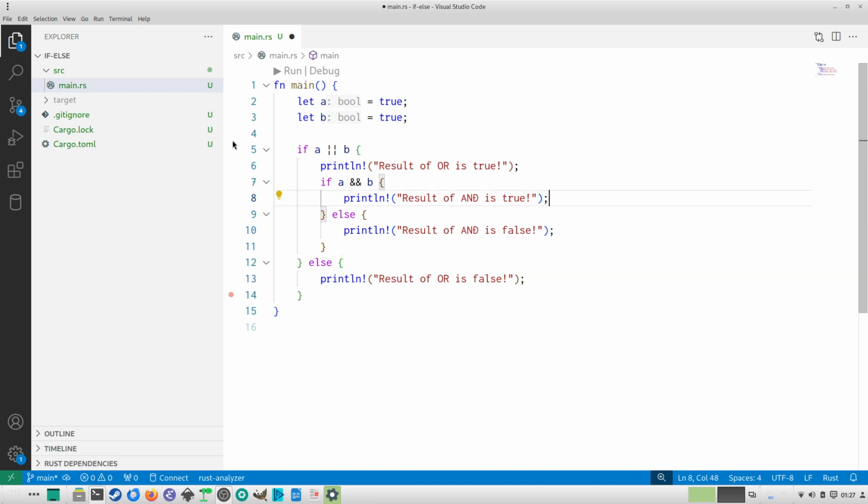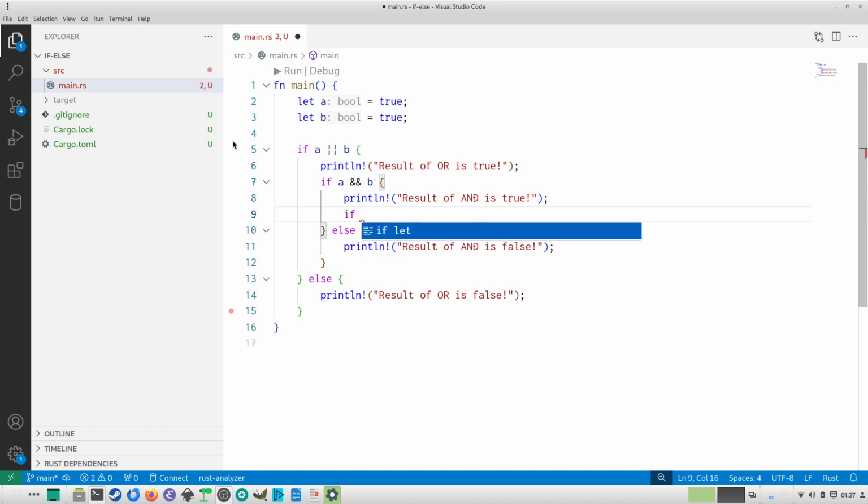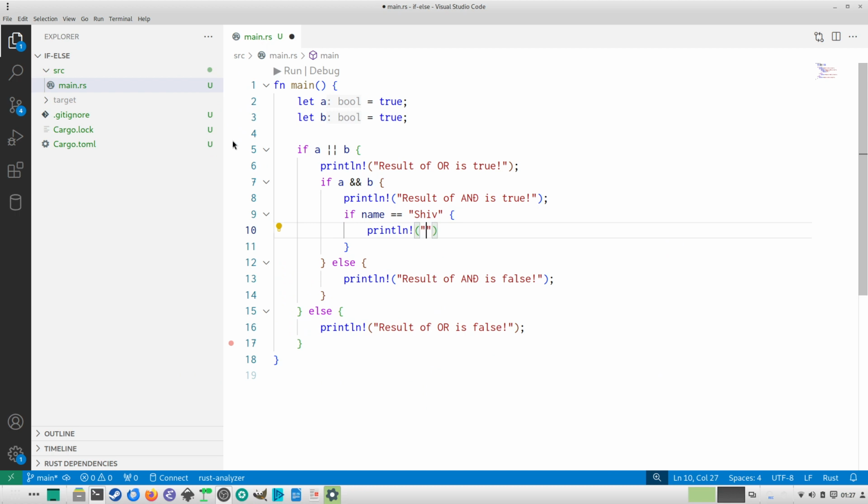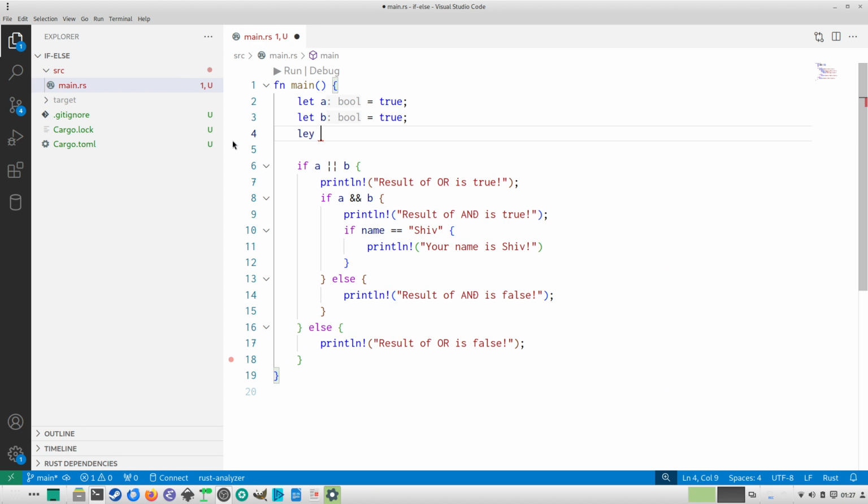So inside this we can have another condition: if name is equal to say "Shiv", you can say println your name is Shiv. For example, we can define another variable, let name is equal to Shiv. Okay, so we'll see this later.